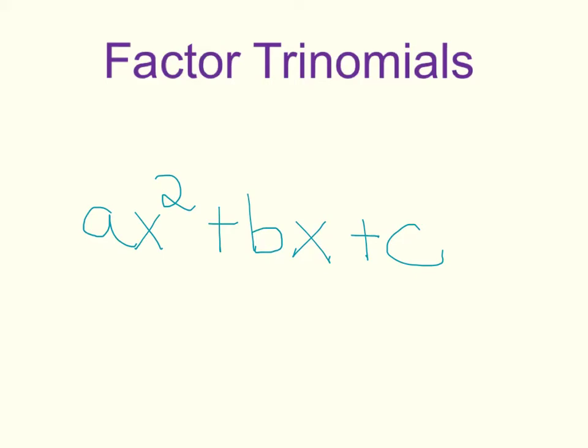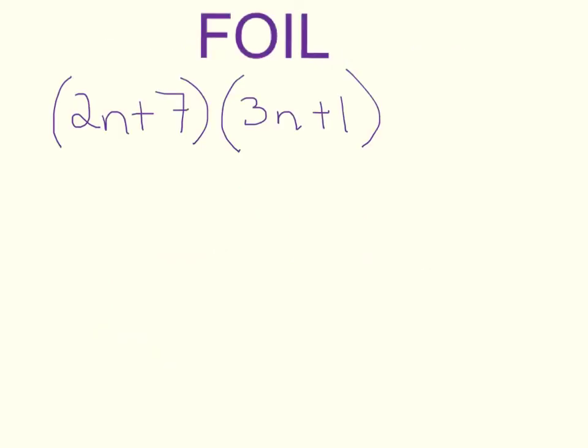In today's lesson, we will continue to factor trinomials. However, all of our trinomials in today's lesson will have a leading coefficient. The lesson before, that leading coefficient was always just 1. So now we're going to have numbers that are greater than 1, which makes things a little bit more complicated. So today's lesson is on factoring, which is basically the opposite of FOIL.